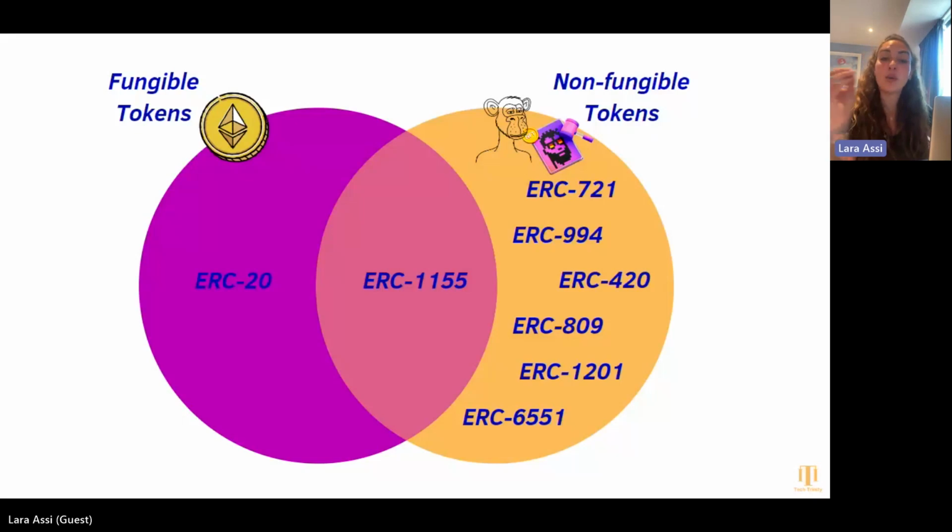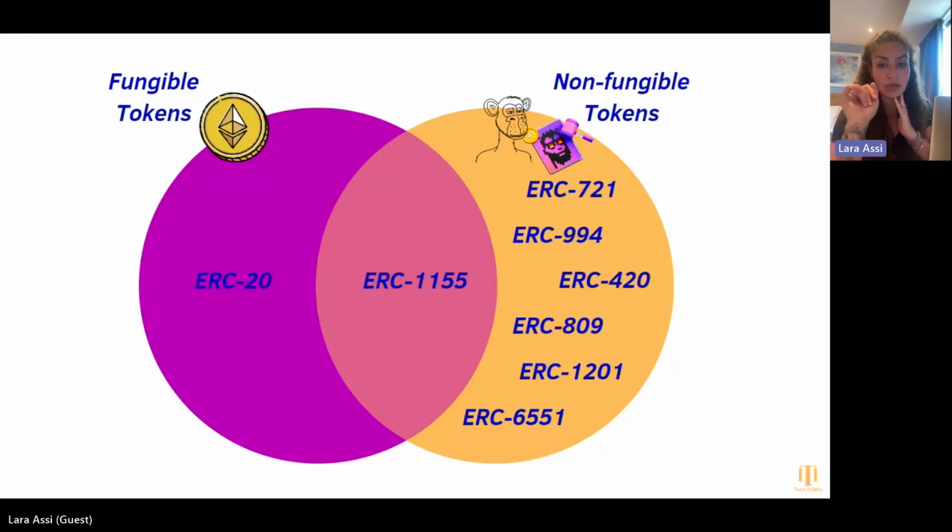But the one ERC that I would like to talk about is ERC 1155, because that is the hybrid token. It is the first standard that combines elements from ERC 20, which is for fungible tokens, and ERC 721. Now you can have the standard that represents both individual unique assets, NFTs, and multiple identical assets, such as cryptocurrencies. And it's very efficient and very cost effective, since you are reducing the need for separate smart contracts. You can just do one smart contract for whatever trade that you want to do.